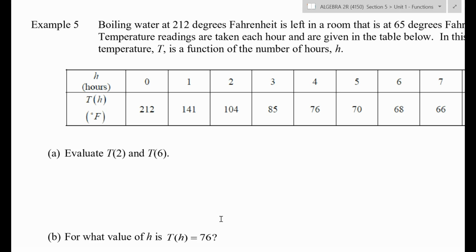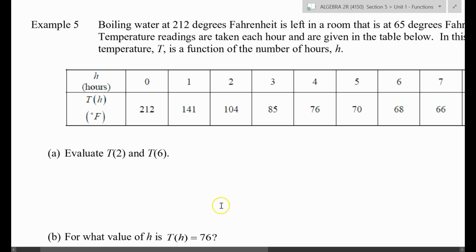So I boiled water at 212 degrees, and I took it off of the stove, and I put it on the counter in a 65-degree room, and what's going to happen to the water? It's going to cool because of what guy? Isaac Newton. Isaac Newton has the law of cooling. And his law of cooling says that an object will cool predictably in a room over time until it eventually reaches the temperature of what? The room, right? It's not going to go higher than the room or lower than the room. It's going to hit the room, right?